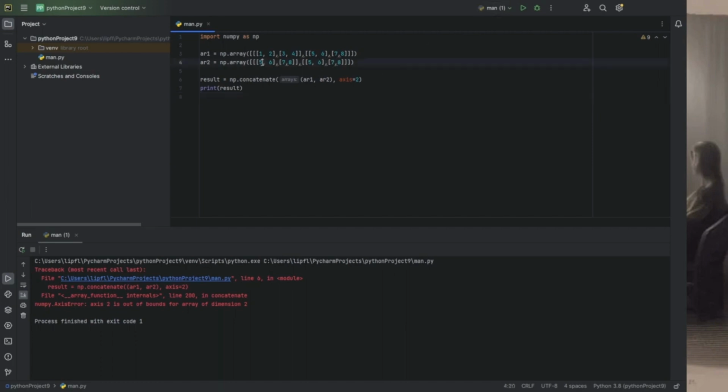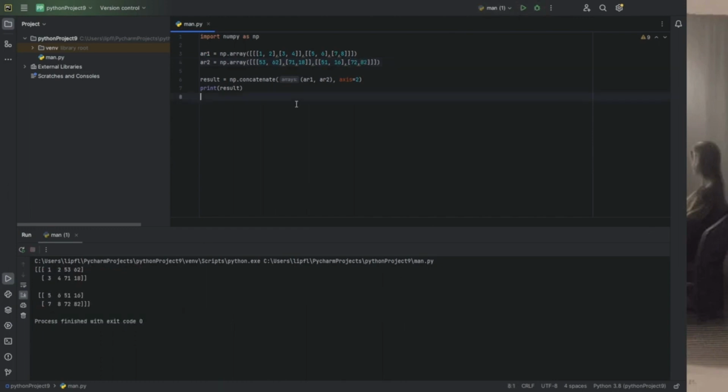And now let's change the numbers a little bit. And now he's able to do the axis 2 thing, which is combining the first row of the first two-dimensional array with the first row of the second, then doing the same with the second one, and the second one will be put into the next one, and so on.